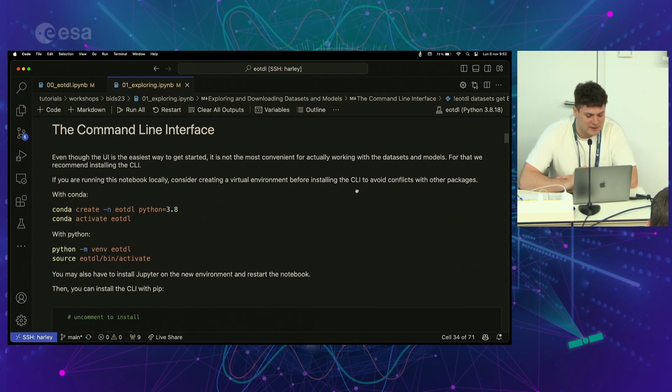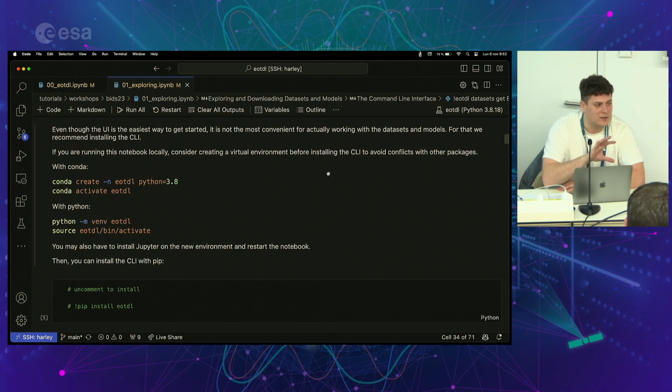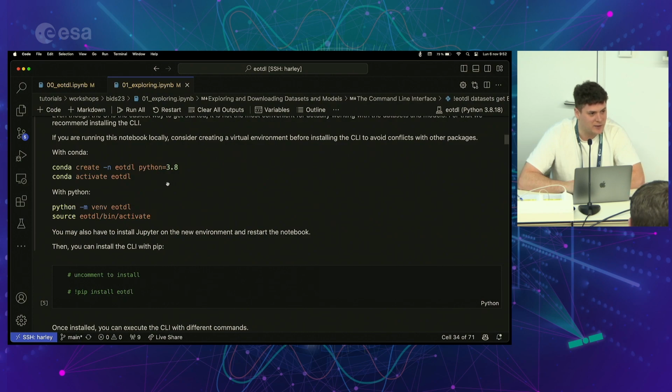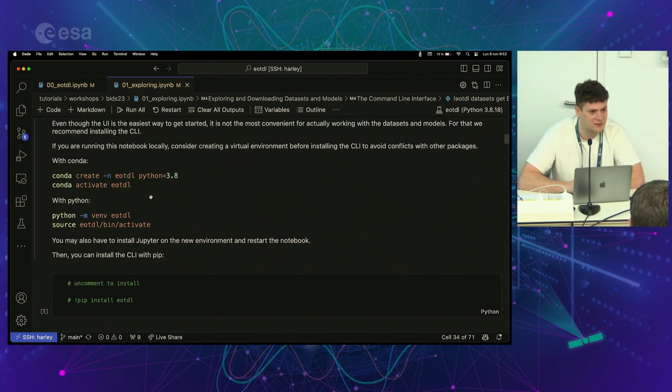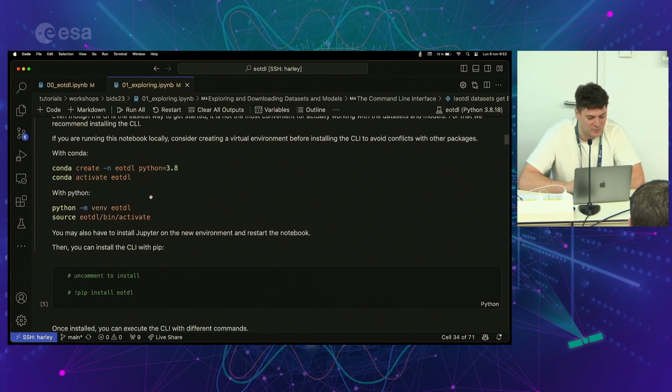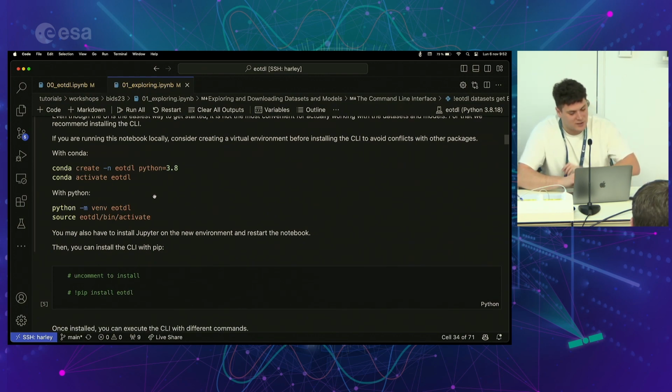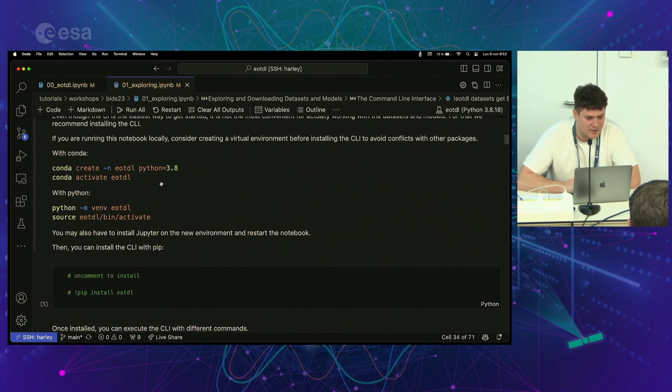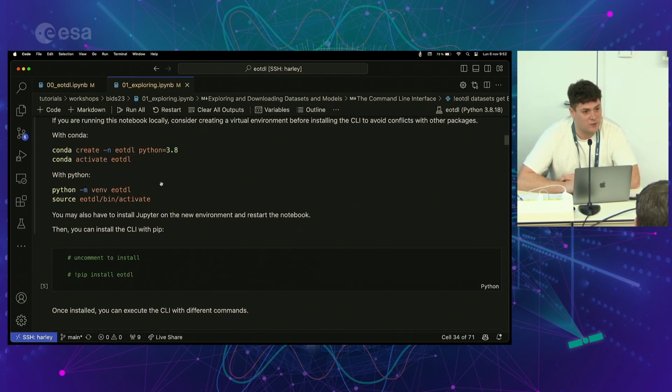Okay, so of course you can also explore and download datasets using the command line interface. This is probably the easier way if you want to train models or something like that. So for that, if you are following the session locally on your computer, I would suggest you to create a new Python environment, because you will need to install some things, and it's easier to manage dependencies like that. So these are the commands that you can use to create these environments in your computer. Otherwise, if you are following the notebooks in the cloud workspace, everything should be installed there, okay? So you don't have to do this.